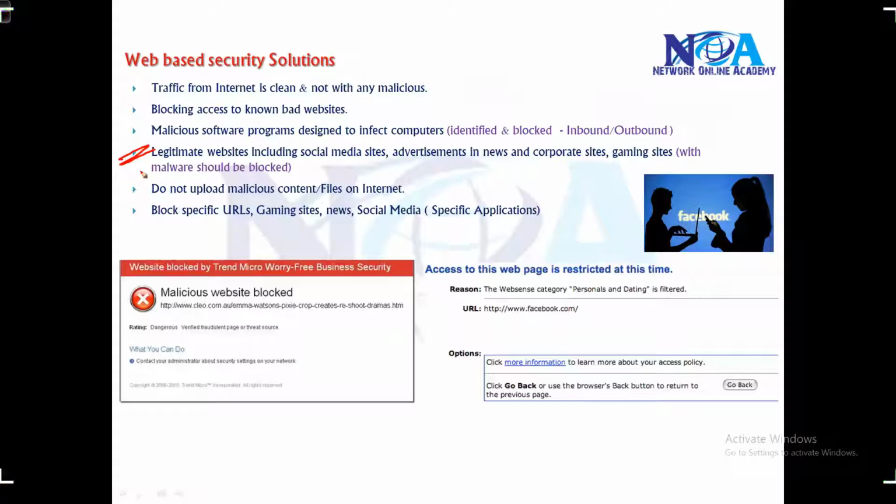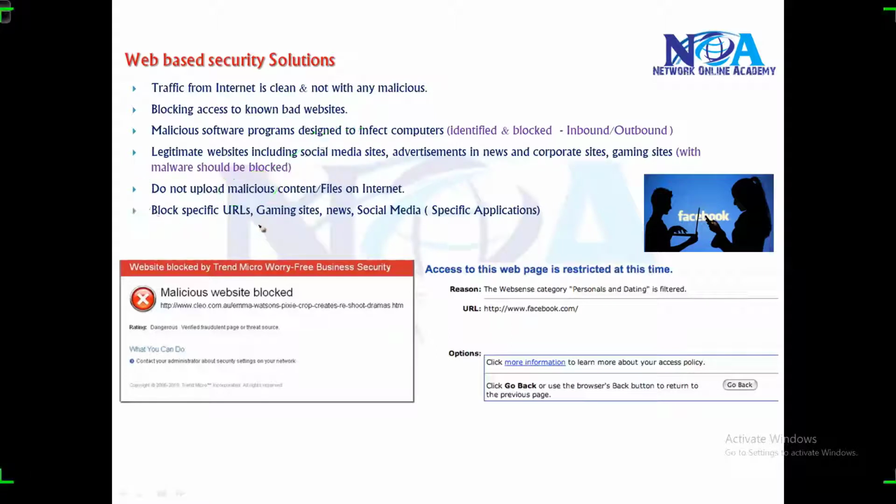And also we need to make sure that for valid websites, including the same example which I discussed just now, if you're trying to access some kind of social media sites, you can decide to block or allow them, and if they contain some kind of malicious code, then that should be blocked. And also you want to restrict that to ensure that you don't upload any kind of files or malicious code to the internet or download from the internet whenever you're knowingly or unknowingly trying to access some kind of websites. So that should be denied.